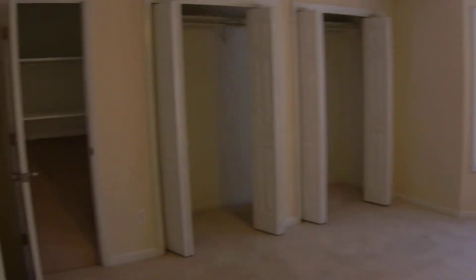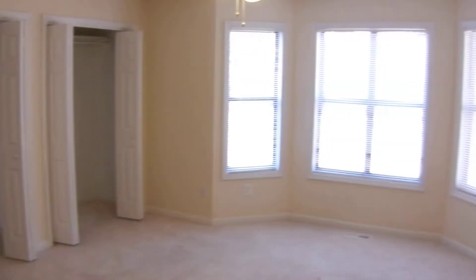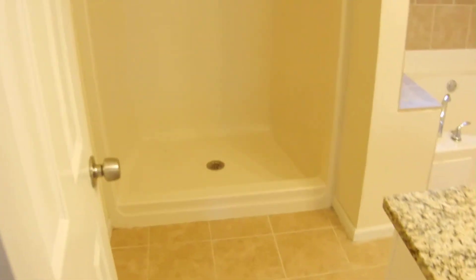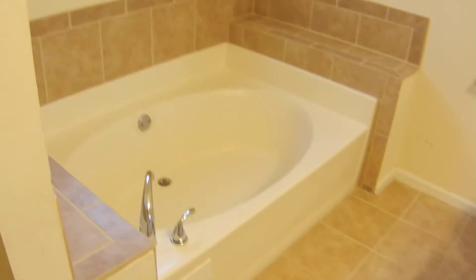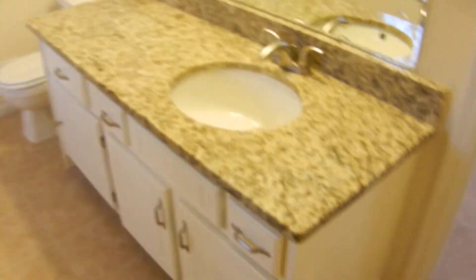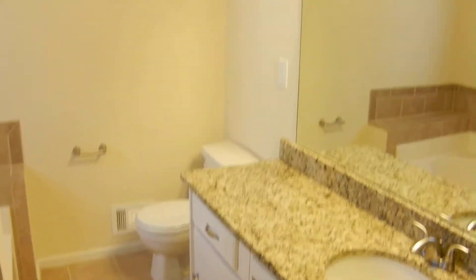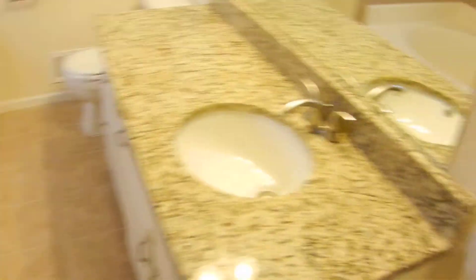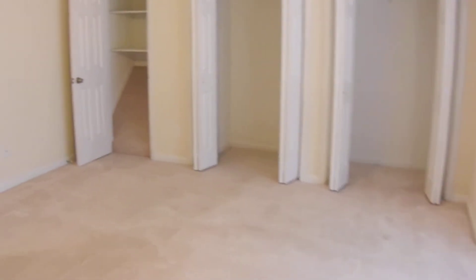The master bedroom has three closets along that wall and a bay window. Security is in this home as well — you have to turn that on yourself. Here's the master bathroom with an extra wide separate shower, a large garden tub with tile backsplash, tile floors, and solid surface countertops. This home is in excellent condition — it has all the upgrades, it's clean and fresh, smells great, and is ready to move in.